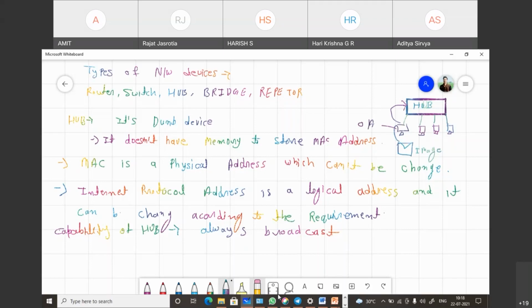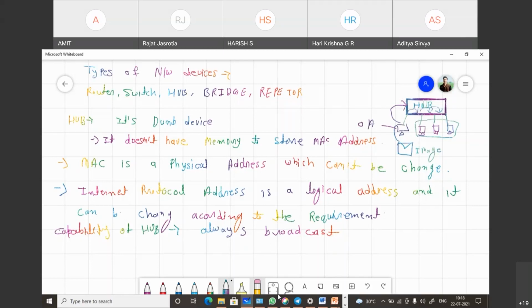So it will read the MAC address and forward the packets to all of the ports, and every PC receives this image file.